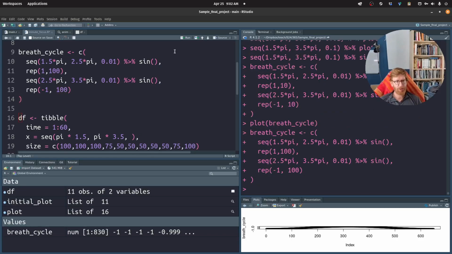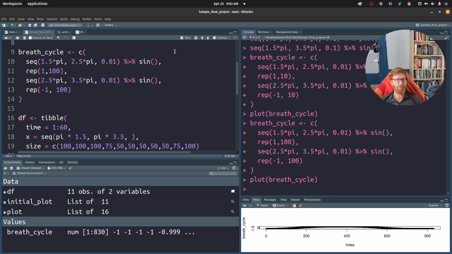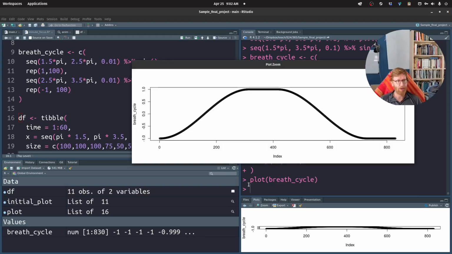I really should be thinking about how to sort of map this to time a little bit more elegantly. But here we've got, hypothetically, the size of our circle. Starts small, gets big, hold, gets small, hold, and then we'll repeat. Right? So this will be sort of a nice breathing exercise.